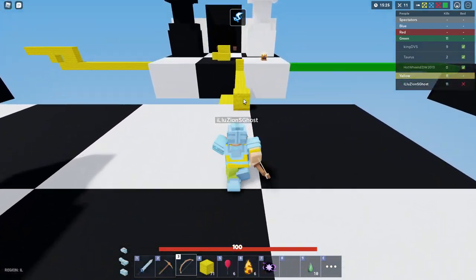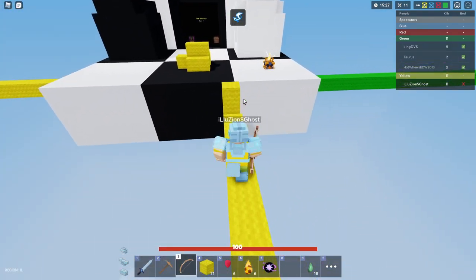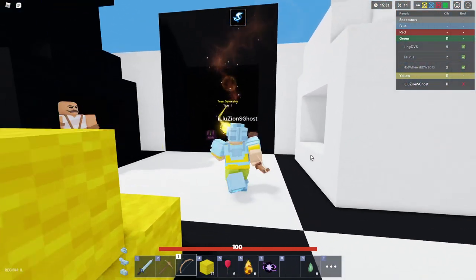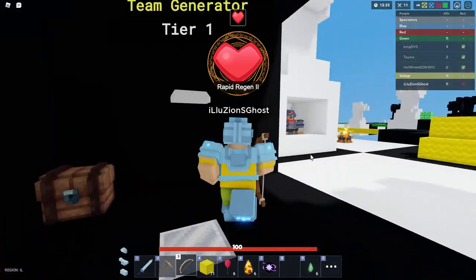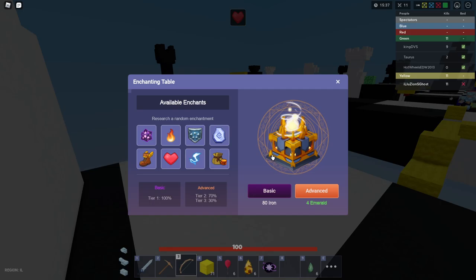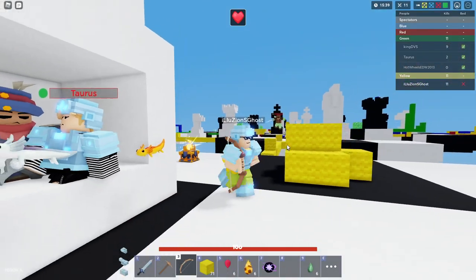So I'm just gonna go get a better enchant. That's the only way I always see y'all winning. I'm gonna get like plunder or something. I'm gonna get something stupid. Plunder. I got health regen. That's crazy. Oh, they're coming for me!